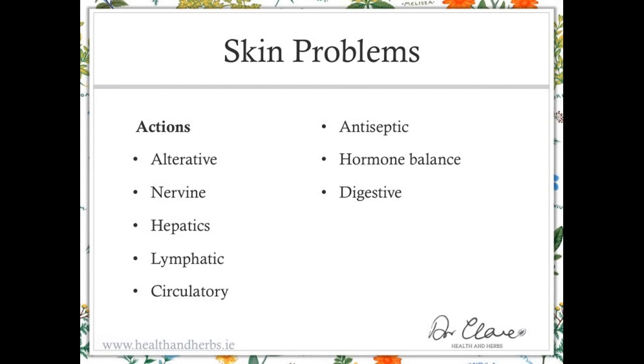For some people with psoriasis stress is a very definite trigger, for others they don't see any connection and it seems to have other triggers not necessarily stress. Seborrheic dermatitis — an oily skin condition of the forehead, around the nose and chin, extending to the chest — and acne rosacea, which is often more common in women particularly after the menopause, would also have a particular hormone influence. For all chronic or recurrent skin diseases this combined range of actions is what's needed.